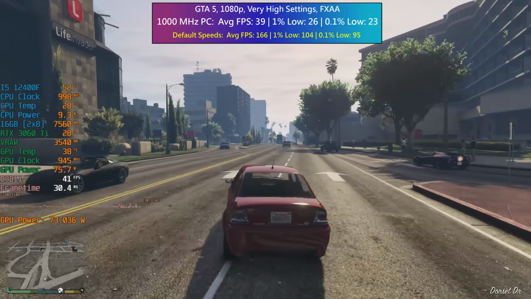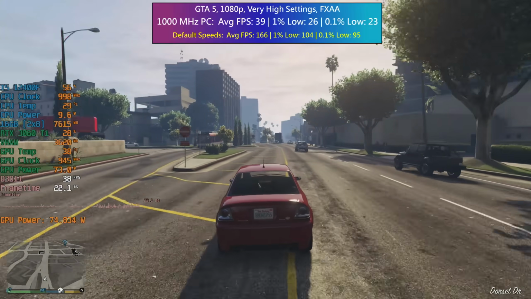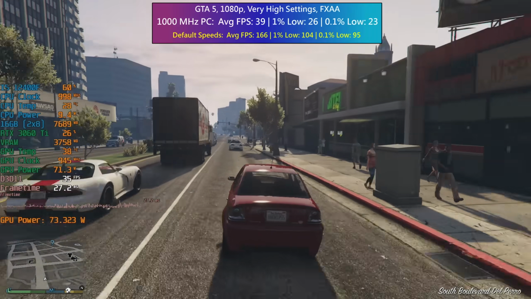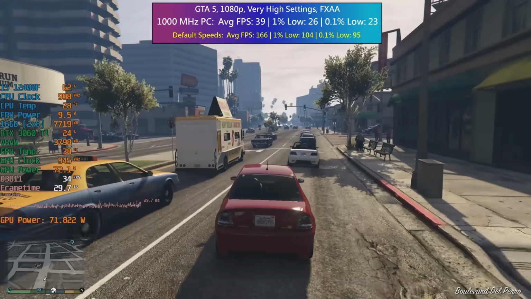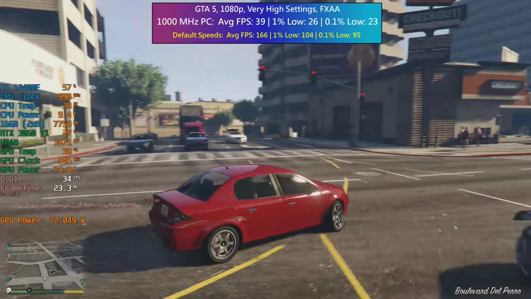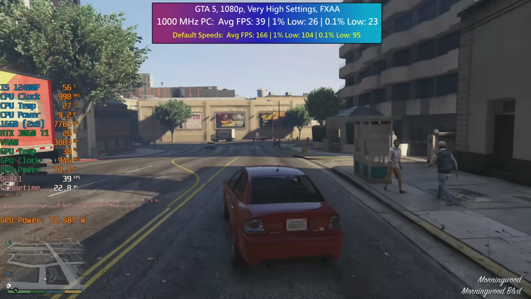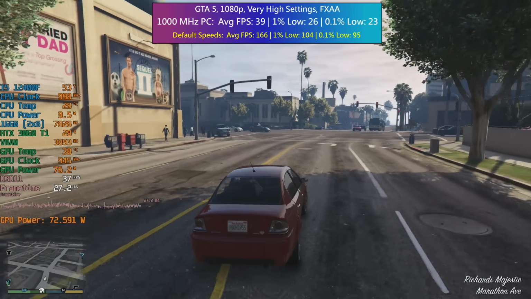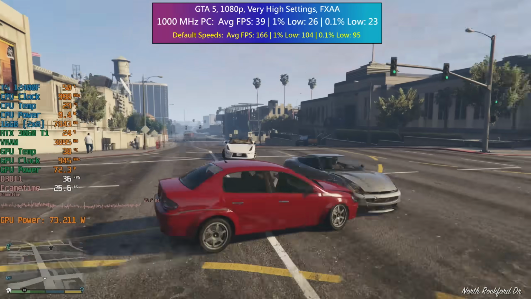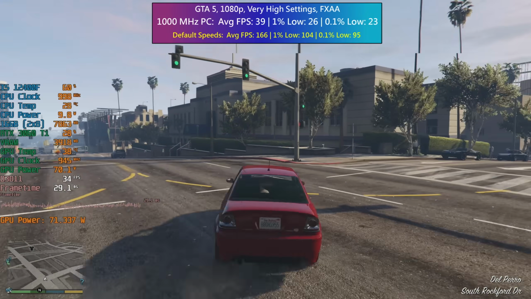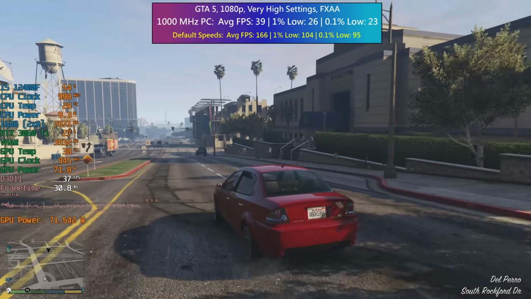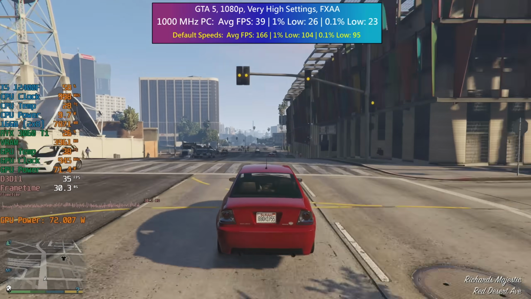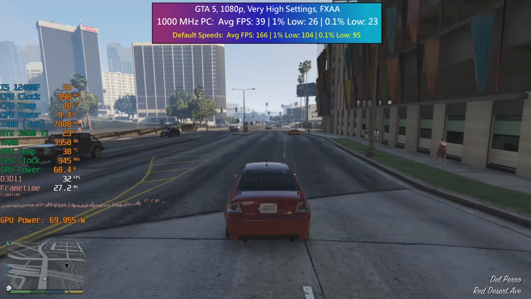I wanted to test this one because with lower core count processors, say single core or dual core CPUs without hyperthreading, you do get a few graphical glitches, and I wondered if that was going to be the case here with the lower clock speed, especially when we've got the other components capped as well. But I can't see anything that would tell me, apart from the on-screen statistics and the lower frame rate, that we are running with lower speeds.